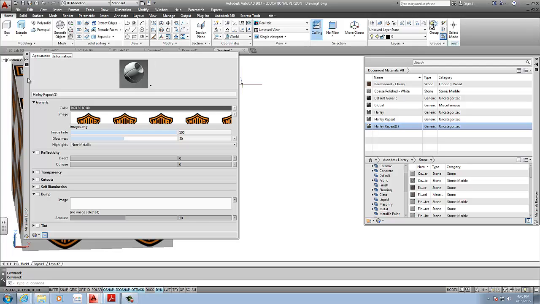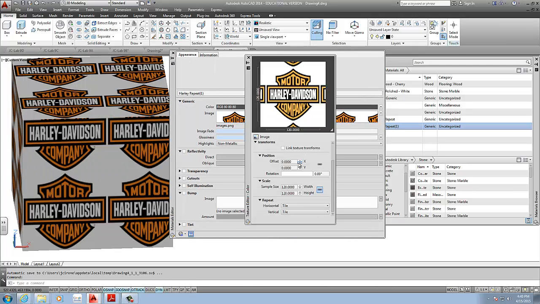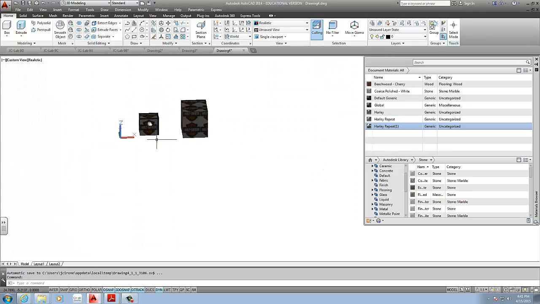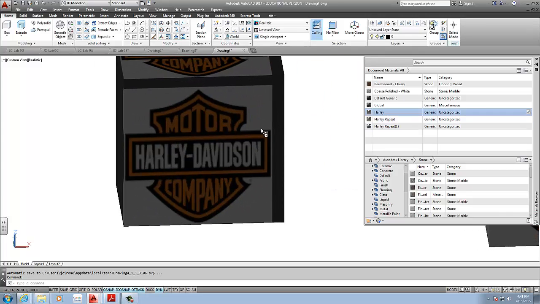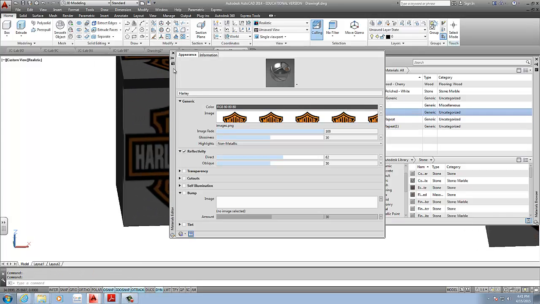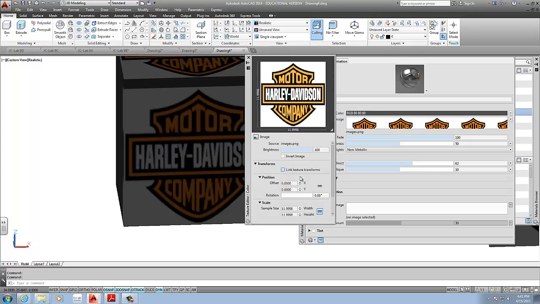Sometimes if you want to change this as you're looking at it, it's an easy way to do it. All you have to do is double click on the image here, and you can adjust the size. Oh, this is the small one. The big one. I should select the small one. So this is this, I can edit. Double click on the image, and this is where I play with the scale.